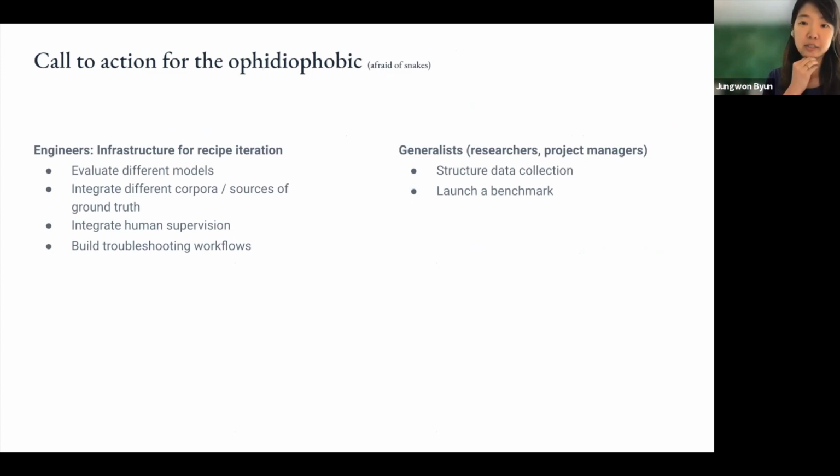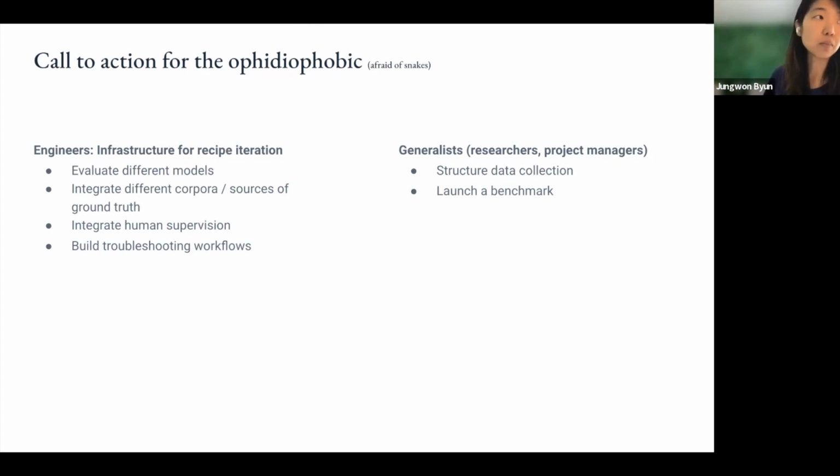There are still so many ways that you can contribute. If you're an engineer, ICE is kind of a product, and there's a lot you can do to build the infrastructure itself, like making it easy to swap in different models to evaluate them. In the future we want to be able to use ICE to evaluate how aligned different models are pretty quickly, right? So maybe not just as a way of generating decompositions, but as a way of running evaluations compositionally of really complex models.